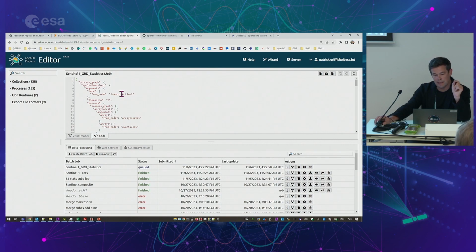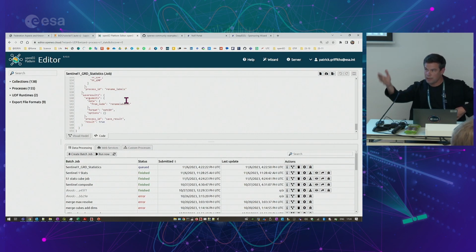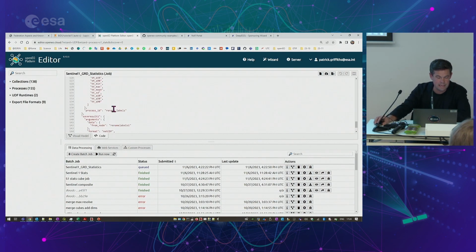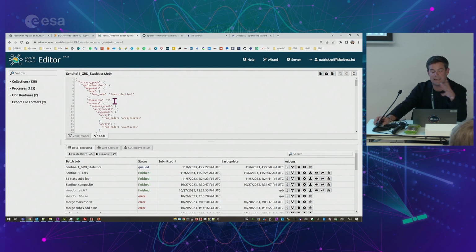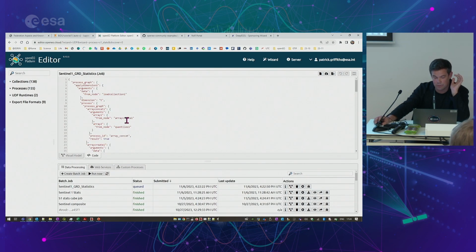So this is really the OpenEO API-based encoding of the process graph that already allows you to share this process with different backends that support OpenEO. So I could send this now to our colleagues here from Telespazio Vega or EOX, and they could execute this in their backends. So this is already a first nice aspect in terms of reproducibility and replicability, that the JSON encoding of the process graph can be reused in other places.